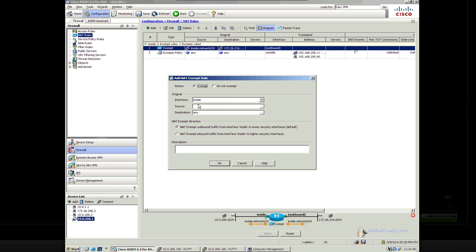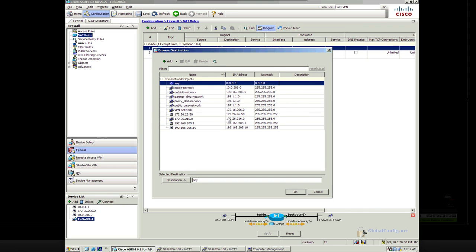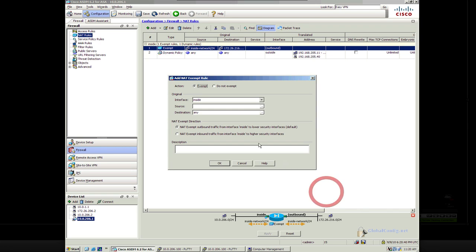And I'm going to say anybody on the inside going to, and now this is where I want to add my address pool. So anybody on the inside who's going to, let's say 10.0.206.0/24. And you could actually, with your mask, be more specific to just the 10 addresses I added to the pool.